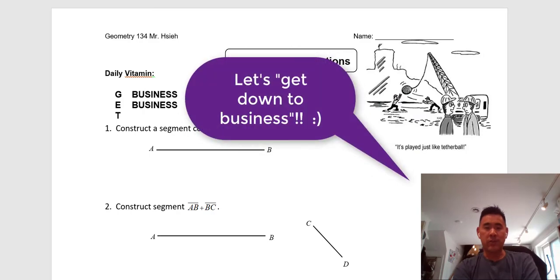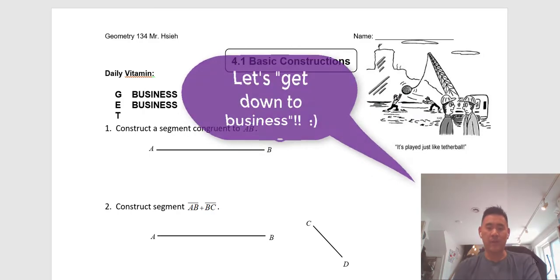Okay, are you ready for constructions? All right, here we go. In this video, we're going to copy segment AB, and we're going to do it using a construction. So remember that for all our constructions, we are allowed to use only a straight edge and a compass. So here you see segment AB.